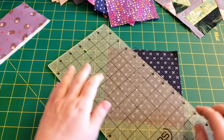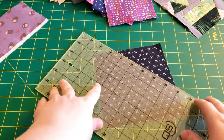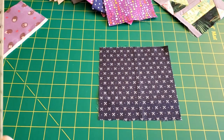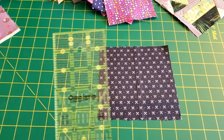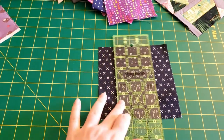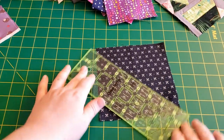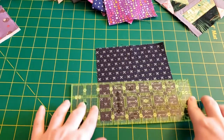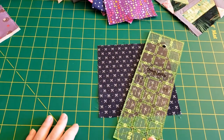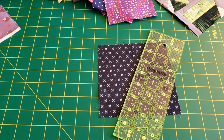It doesn't just sit on top of the fabric, it really grips it. The fabric does not move. But it really highlights how frustrating all of my other rulers are. They slip and slide on top of the fabric, especially mid-cut, and it makes for inexact pieces. I've also found that I get really sore after using slippery rulers because I have to put so much pressure on the ruler to keep it in place. It's exhausting, and it's probably why cutting is my least favorite part of quilting.